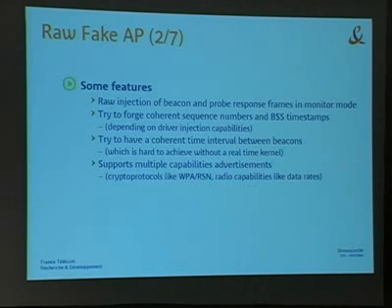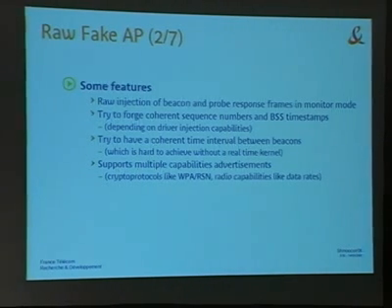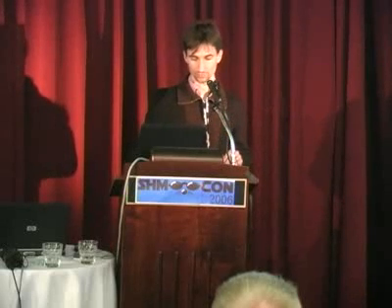The main important feature is to try to forge coherent sequence numbers and BSS timestamps. That is to say, MAC spoofing detection can use the sequence number and the BSS timestamp. You could also use the BSS timestamp to detect fake access points, like Fake AP, as I mention in the later slides. We try to have coherent time between beacons, and we try to support multiple crypto protocols just by filling some fields in the target parameters. That's really basic. So it should not be detected as a Fake AP attack.